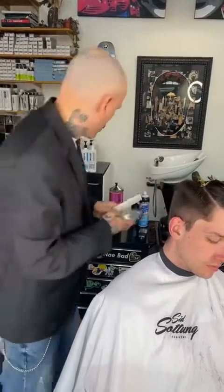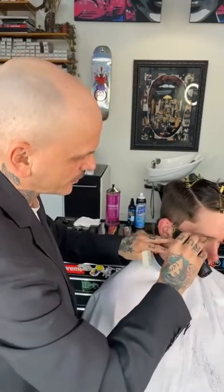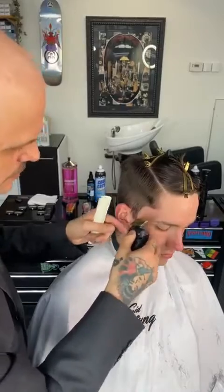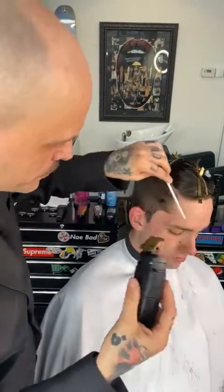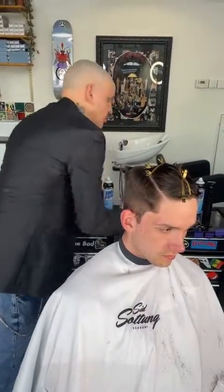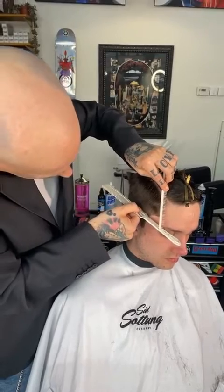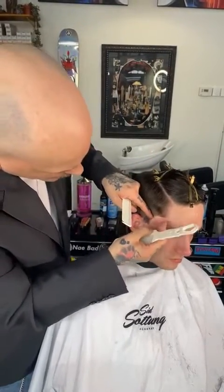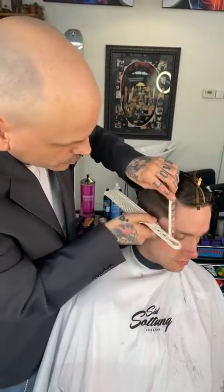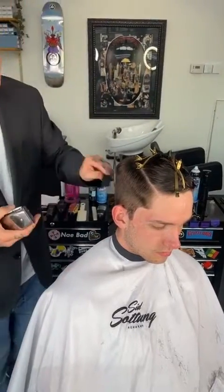I'm going to work a bit more rounded here — pretty gentle. This is just a basic outline shape. Ideally what you're trying to do is take it to the corner of the eyebrow bone, and then it's like a little triangle — that is the widest part of the curve or the outlining. Going through here to the corner of the widest part of the eyebrow bone is what you're really aiming for. Now I'll be using a fade brush.